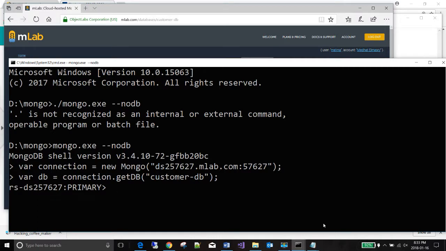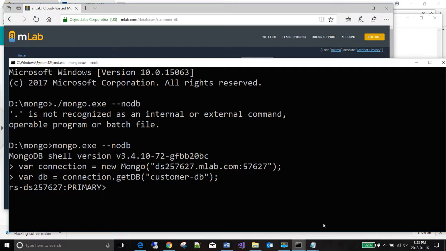Now, I need to authenticate against that database. So it found the database, but you have to pass credentials. And the credential is not the credential by which you created your MLab account. It's the credential that you created for the database. So these are 2 different credentials.